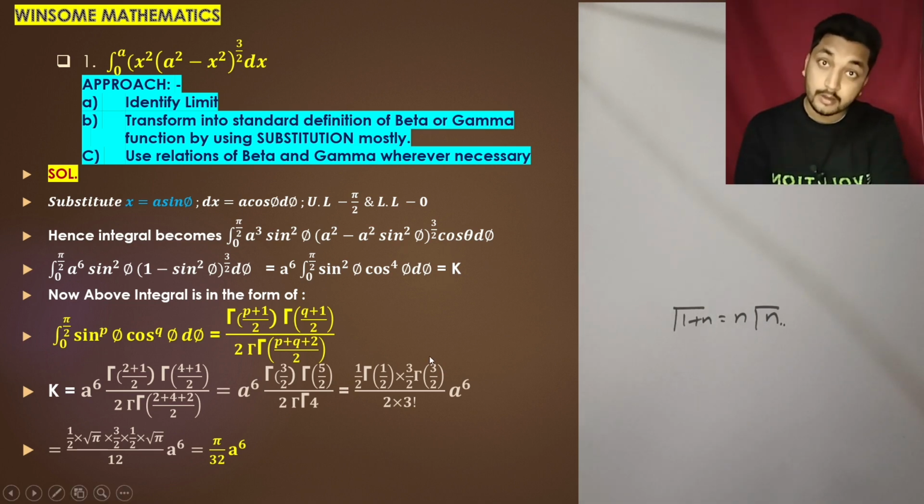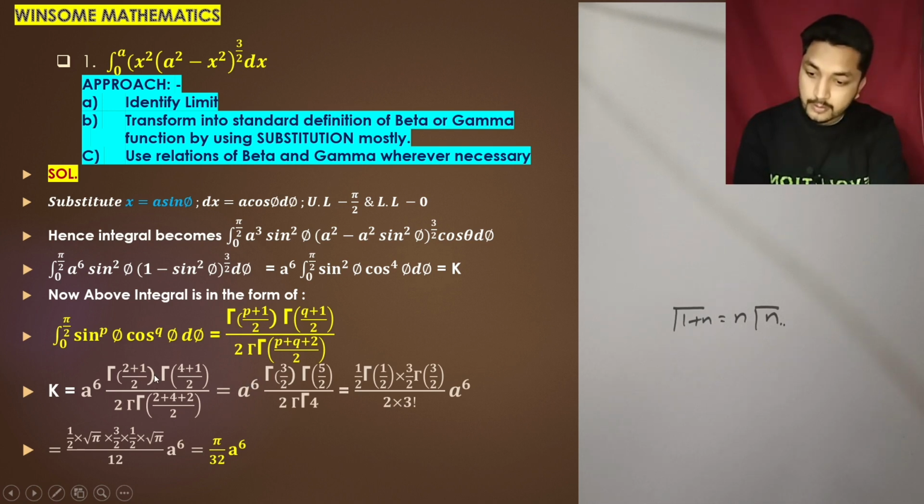Why is this so again? 1 plus 1/2, so 1/2 gamma 1/2. Clear. 3/2 gamma 3/2, clear to you. So this is 2 into, how this came from this formula. And what is this? This is the value of this. And why is this so? Because we learned it from the relation of beta and gamma. We derived it, so you must watch all the videos if your concept is lagging. So now this is very clear.